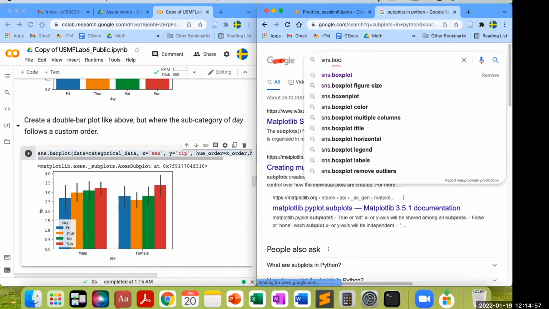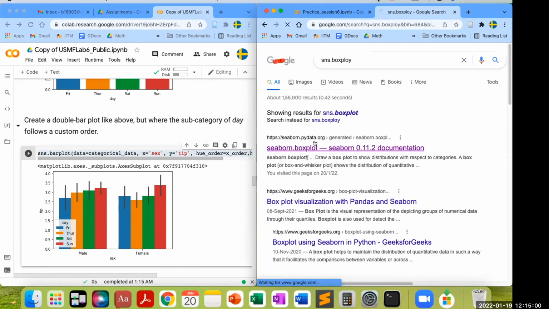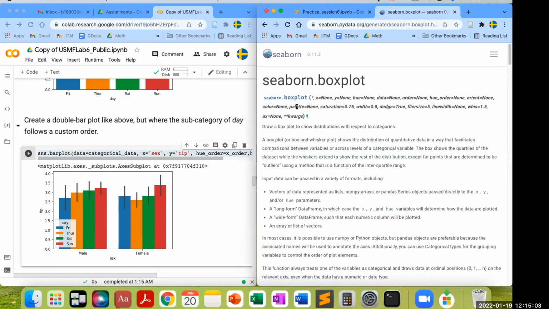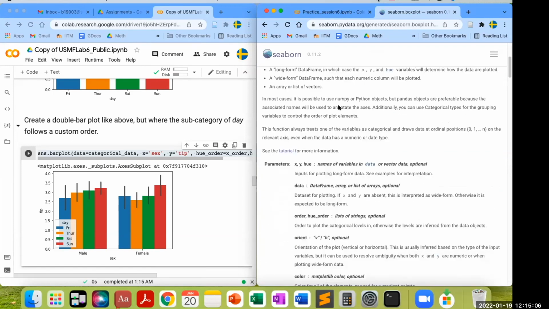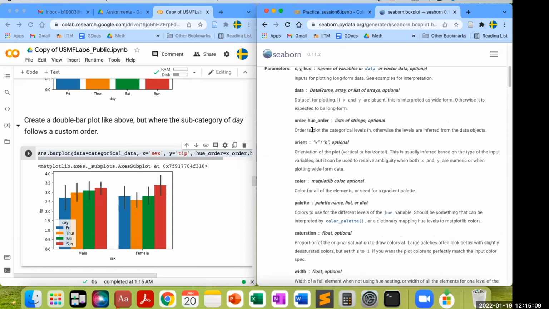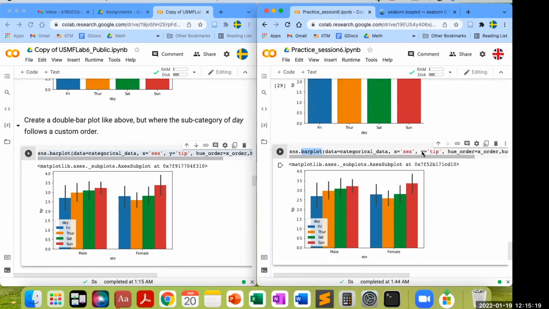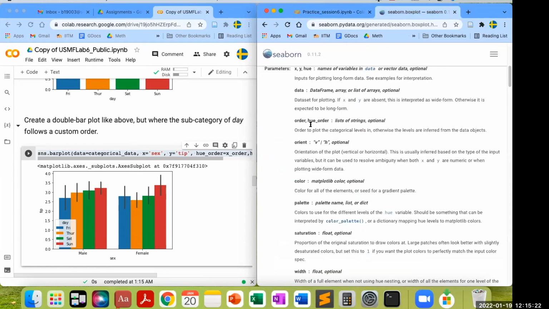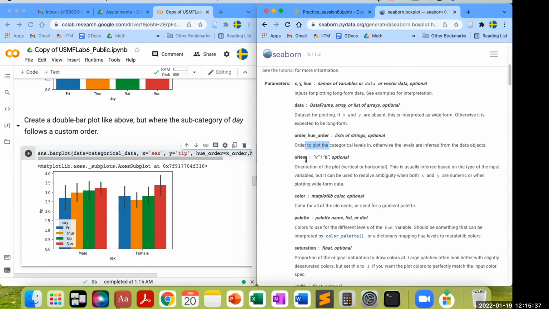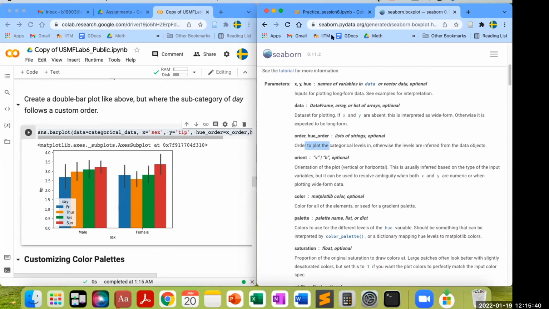SNS dot box, hue order. It says the string also orders the plot category labels order-wise on the data objects. Okay, I'm not sure why it is not working out here. Basically hue order, as you can see, gives an order to the values. So Friday, Thursday, Saturday, Sunday. First thing will be of Friday, next will be of Thursday, next of Saturday, and the last will be of Sunday, right? So in that sense, it will just give the order of this. Nothing much to do.